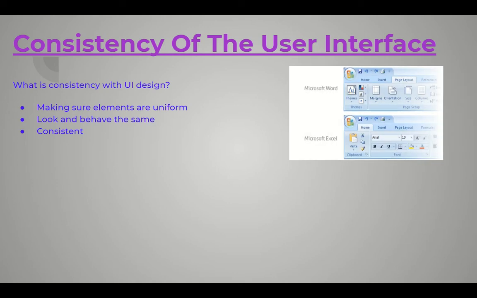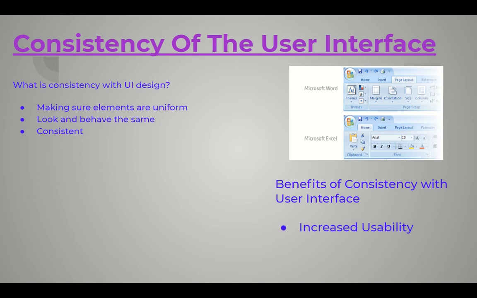The benefits of being consistent with the user interface include increased usability. When your software is consistent, it makes it easier for both you and the end user to navigate the use of the app. If the user can understand the app and it is easy to use, it doesn't change every time you open it up, the user will want to use the app more often.